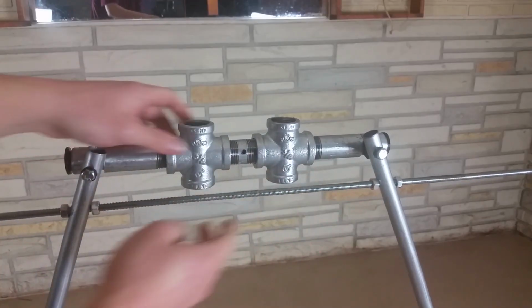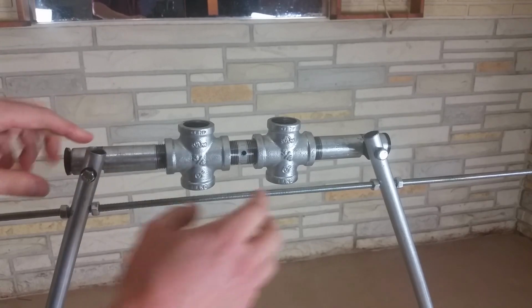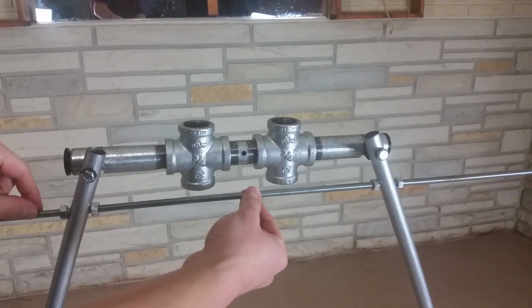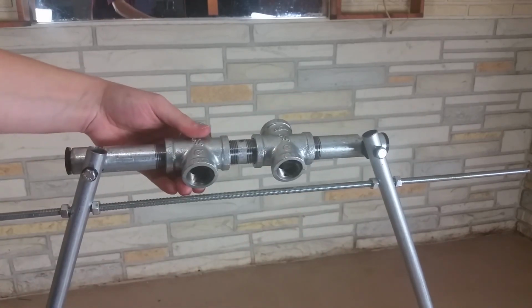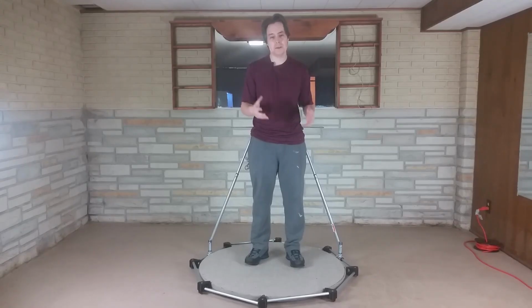The threaded rod is going to get in the way when the user tries to lean forward really far, so I'm going to extend these 2 pieces of conduit up further and then move this threaded rod up above it so it's up and out of the way and the user can lean forward as much as the user wants. So in conclusion, it's all coming together nicely.